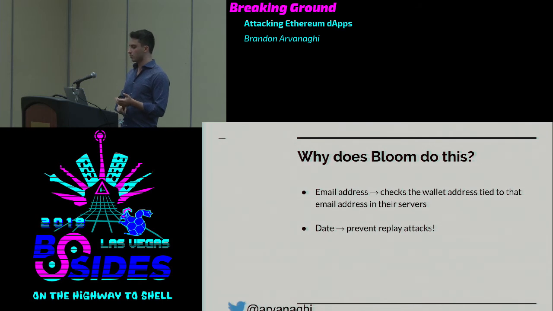So email address checks the wallet address tied to that email address is in their servers, right? It checks that you're saying I'm signing in as this person. Wait a second, let's make sure that key matches that person. And the date is to prevent replay attacks. So any dApp should have a signature of the email and the date in their sign up, and their sign in rather.